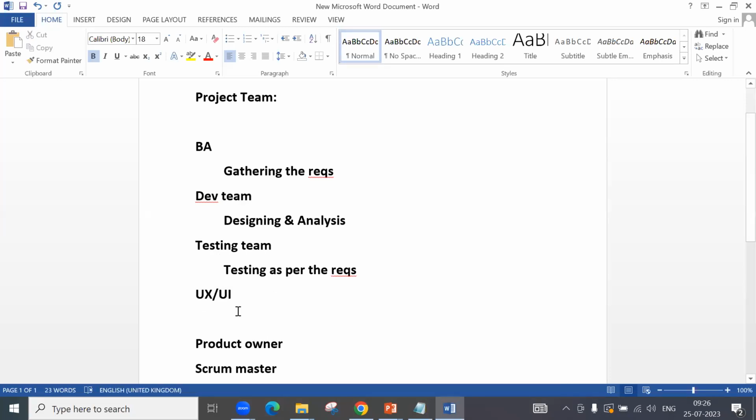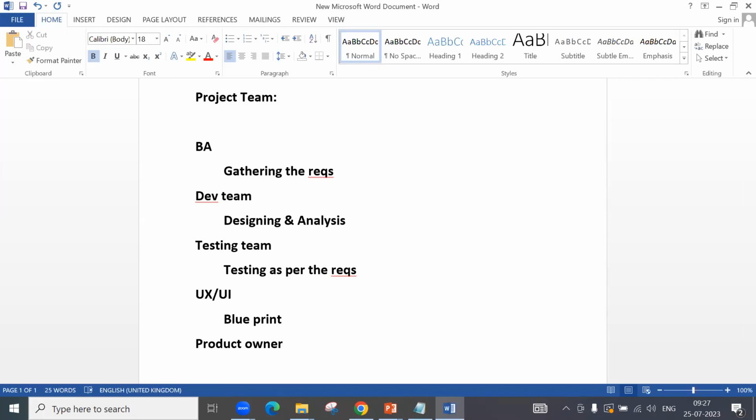For example, if you take any villas or gated communities, the infrastructure team will give some blueprint, right? How it would be after completion of the project, like that. They will give some blueprint. So the development team will integrate the code and give the requirement.